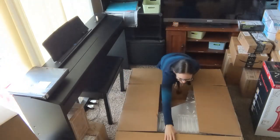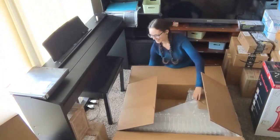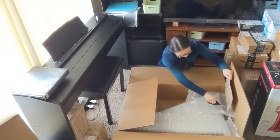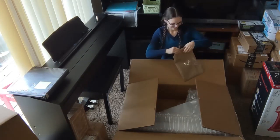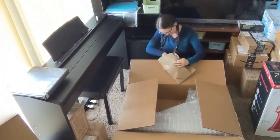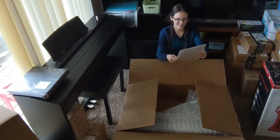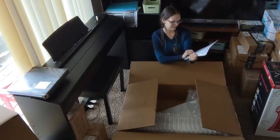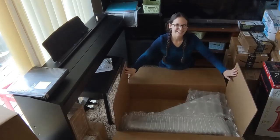Such a giant box. Something really satisfying about opening up a giant box. Oh my goodness. Okay, find my scissors. Let's see what's in the fancy packet. Okay, here we go. This is all the info about my harp, and I got the pickup in it, so there's the info about that, and then handy dandy little tuner. Awesome. Now for the fun part.